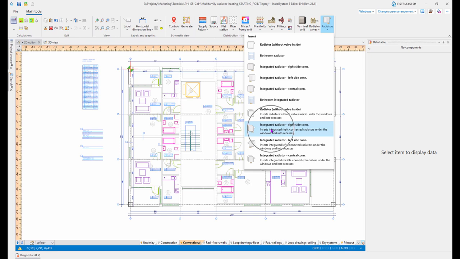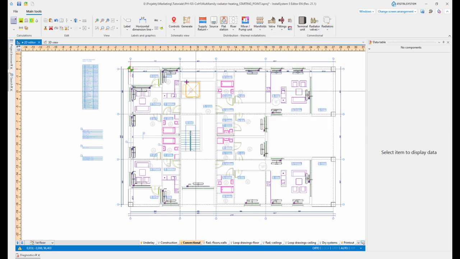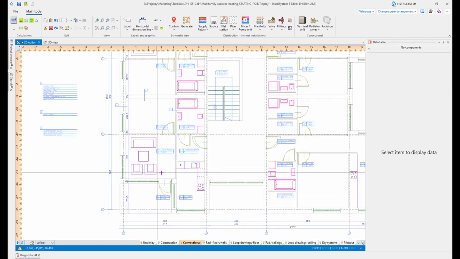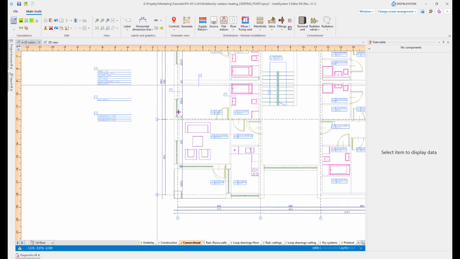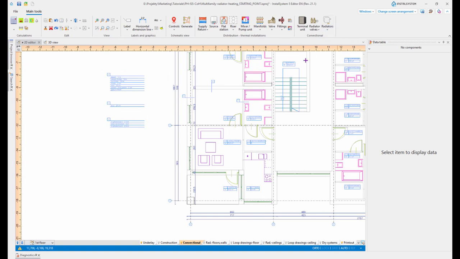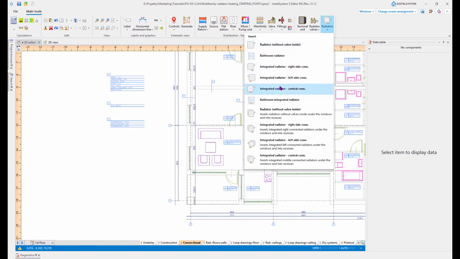For example, if I click right here, you will see under each window a radiator. But as I said, we will just focus on part of this story, only on one apartment, so we will just put the radiators manually using one of these icons. And I will choose that one, integrated radiator right side connection.